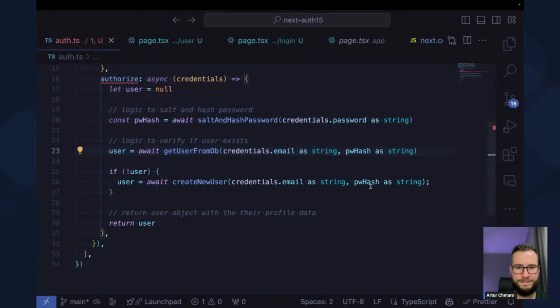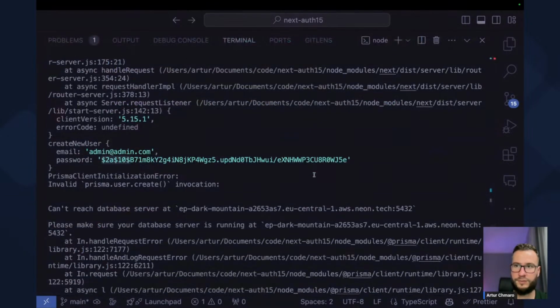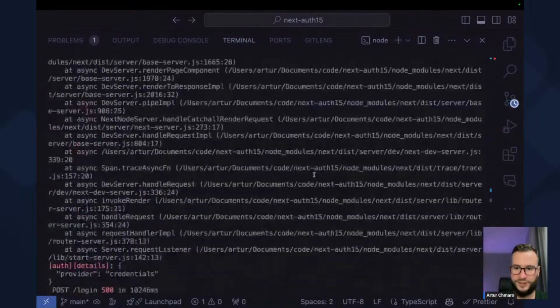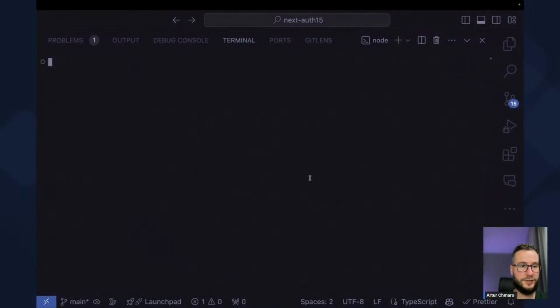Okay, that actually makes sense why it didn't work. See, guys, here we have to pass the password, not the hash as it was before. All right, so we were doing some double hashing.